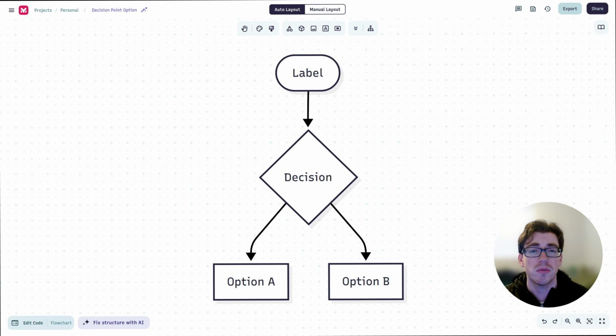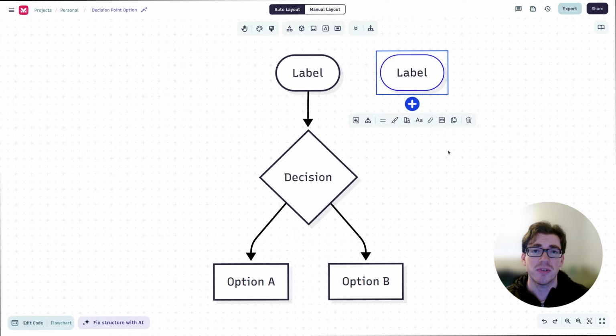So that's a quick overview of what the visual editor is and how to use it. But before we wrap up, I want to give you some tips on how you can be more efficient when using the visual editor. The first is that you can copy and paste node-like elements without having to use the duplicate node button. All you have to do is select the node and then press Ctrl C on your keyboard to copy it, and then you can press Ctrl V to paste it right in.